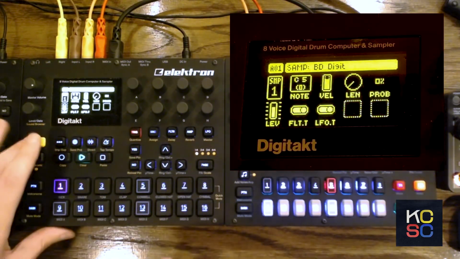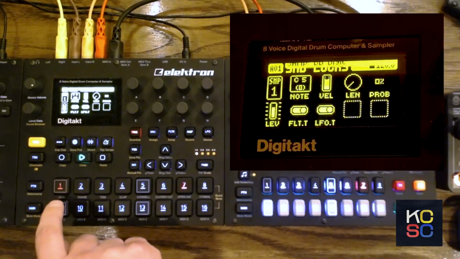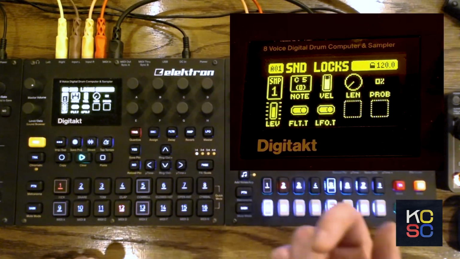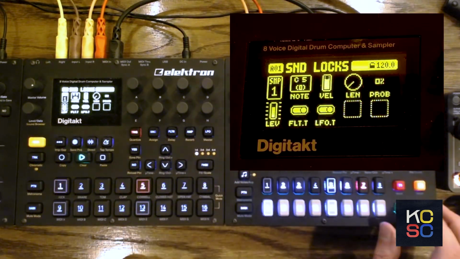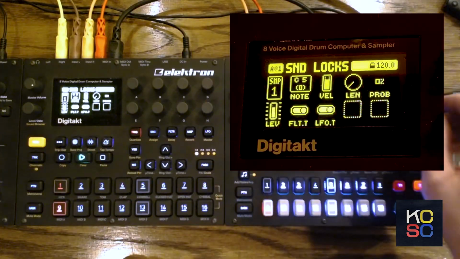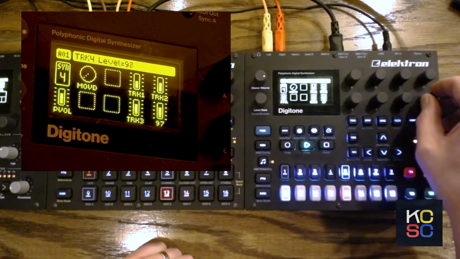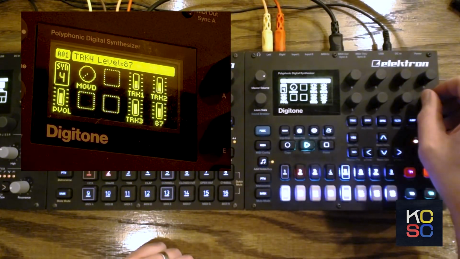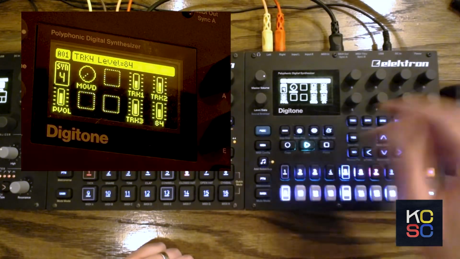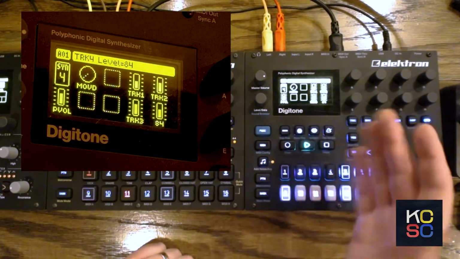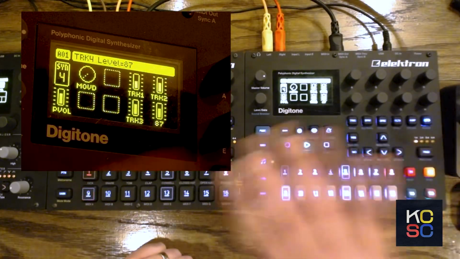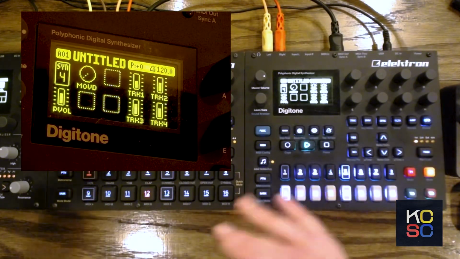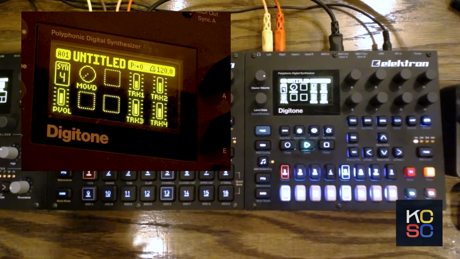So switching to track 1, I can see that it's the only thing being triggered right now. So we have this drum beat going against this drone. Then I'll bring in some more on the Digitone. These are just really slow sine waves. On the Digitone, it's not straightforward, but because you can lock the voices, I could get into that, but I won't. You can layer stuff really nicely if you just do a really slow sequence.